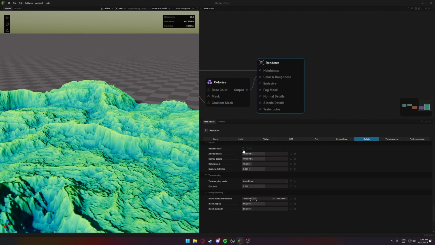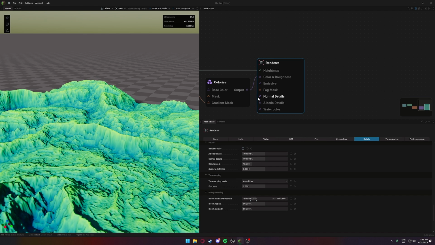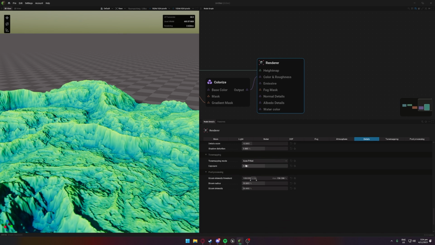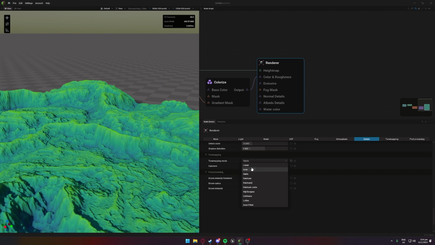Next we have details. These aren't too helpful, but if you have normal maps inputted here, normal details, it's helpful there, but generally I would stay away from this. You have your usual tone mapping, which is similar to what GeoGen has. So you got the Uchimura, Keiji, Reinhardt, Hable, normal ACES, linear, Lottes, so forth. Got the exposure for that as well.